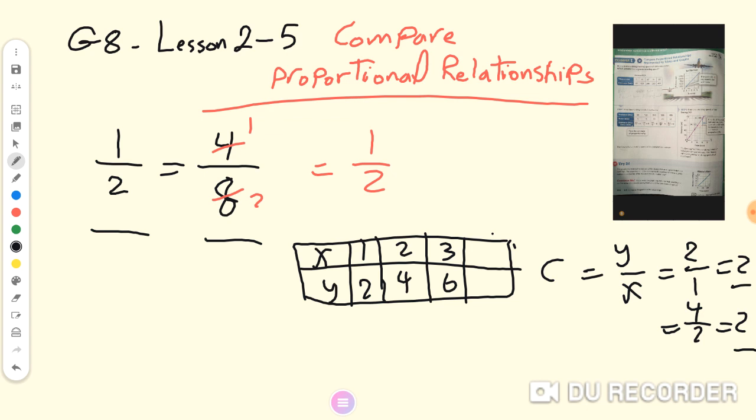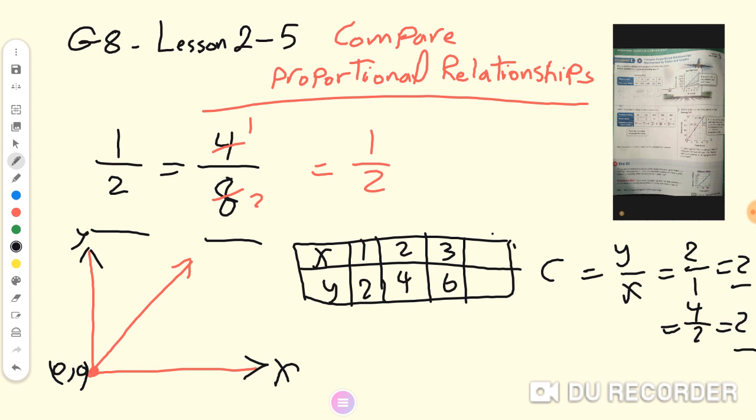If we have a graph, we can know the proportional relation from the graph. If I have a straight line passing through the zero point, which is the origin point, 0 at x and 0 at y, where this is the x-axis and this is the y-axis, then we can call this relation, represented by this straight line, a proportional relation.